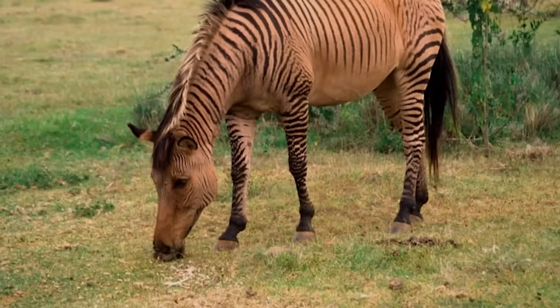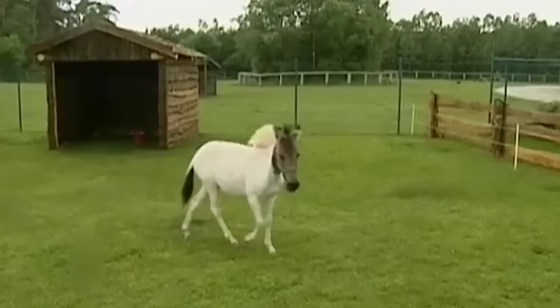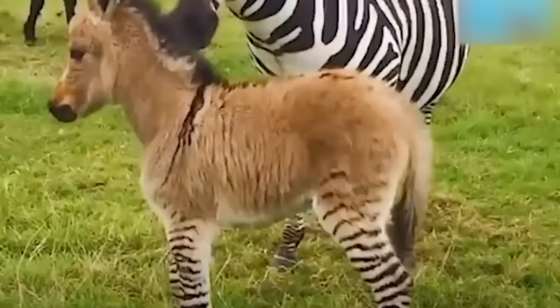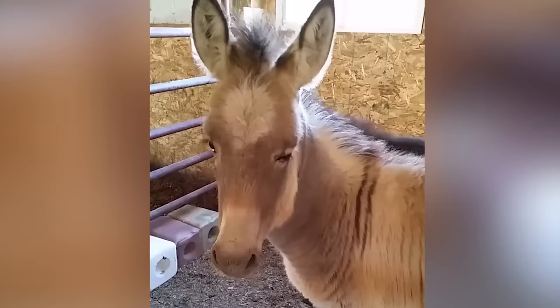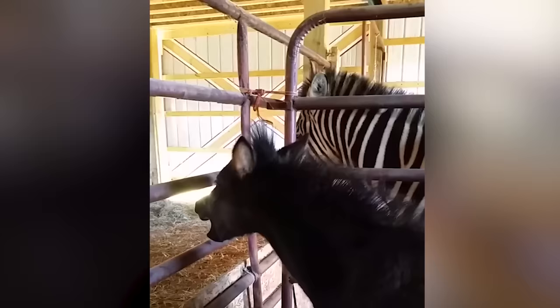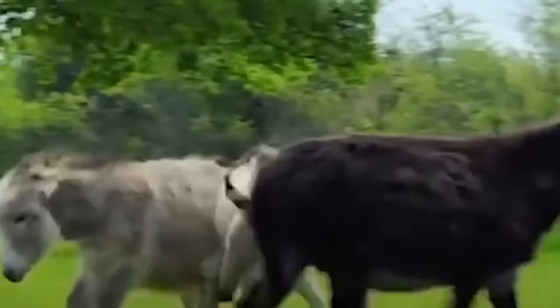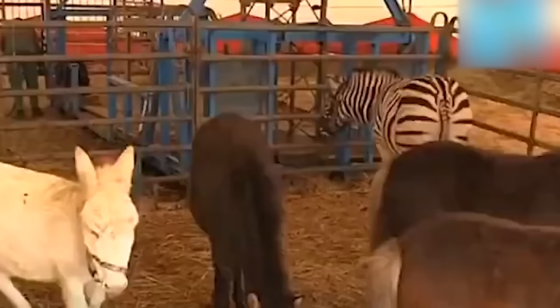Number 17: Zebroids. When a zebra mates with any sort of equine creature outside of other zebras, any potential offspring is known as a zebroid — cleverly combining zebra and hybrid. There are words for all the various exotic combinations depending on whether the male was a zebra or the female, and what kind of creature was involved. These include: offspring from a donkey sire and zebra dam, called a donkra; and horse sire with zebra dam babies, called hebra — rare and usually sterile, since this is not a combination that's supposed to be out there making babies. Beyond these are a bunch of others, usually named by combining the names of the sire and the dam.